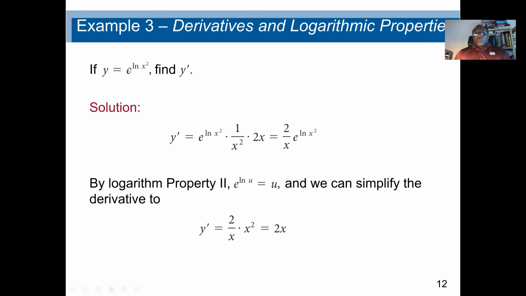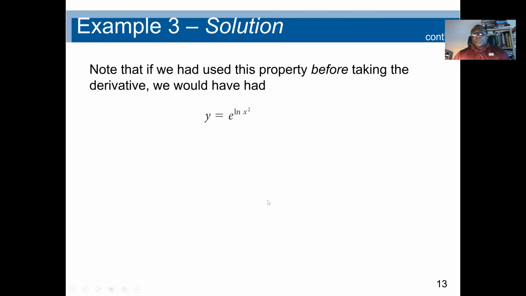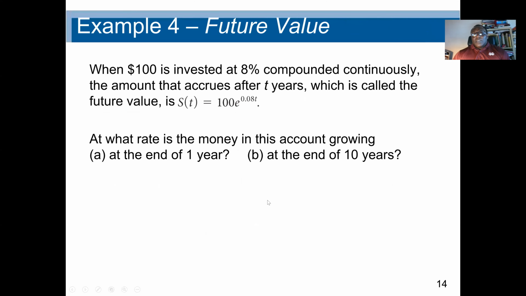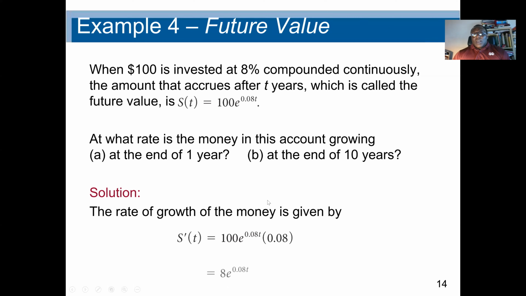Now we said earlier that we can also use the log property rule first. Since I know that e to the power natural log, or log base e, is 1, it means everything here is 1. So y equals x squared. The derivative of x squared will give me 2x. So you get the same answer. Either you apply the log property first before the derivative formula, or the derivative formula first, and we will get the same answer. So that's the example here, and we have one more example here.